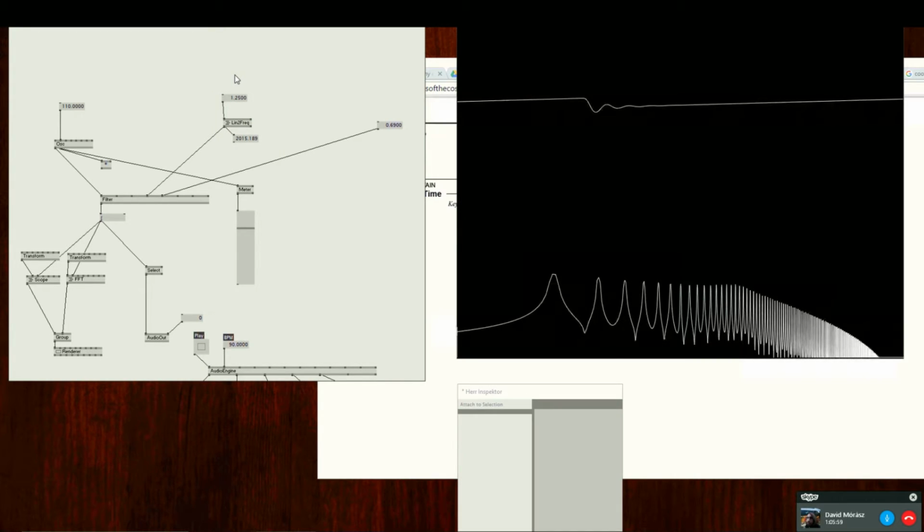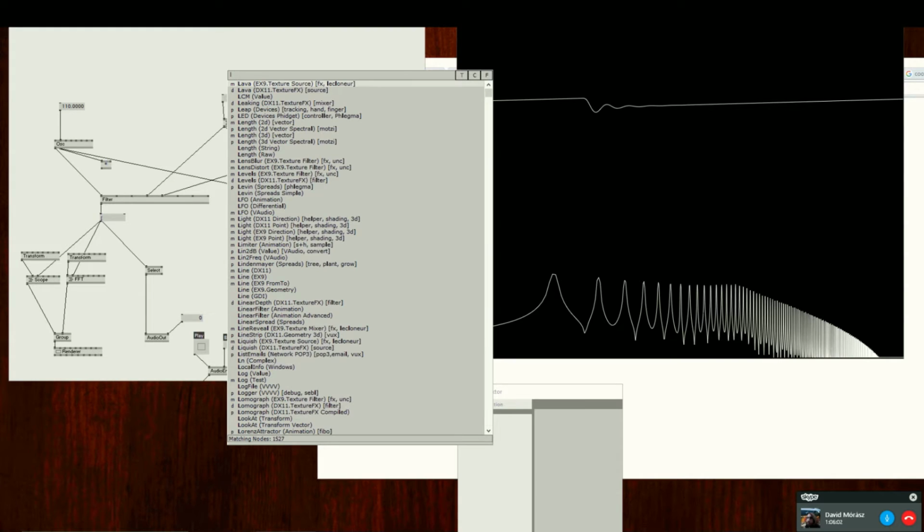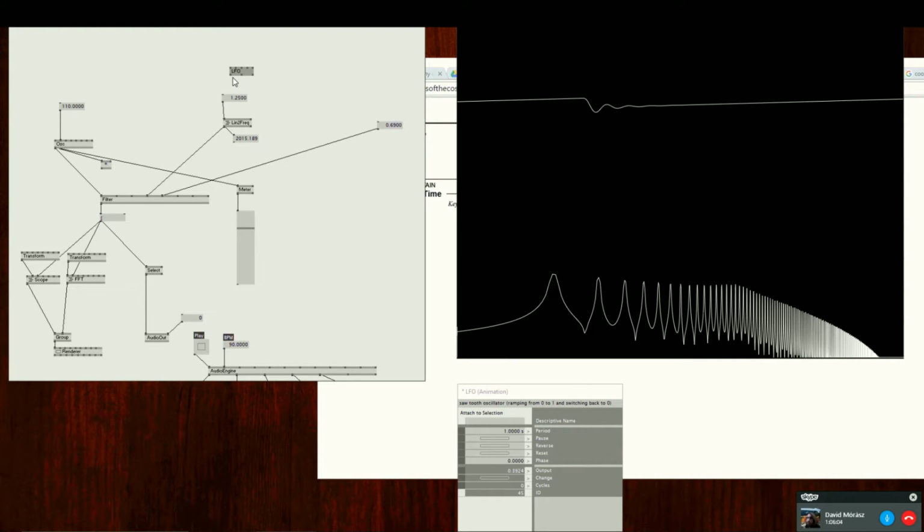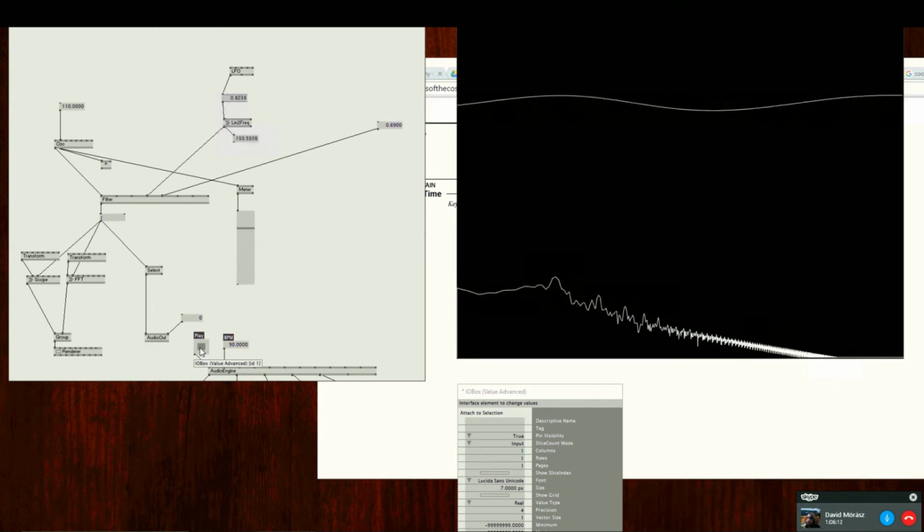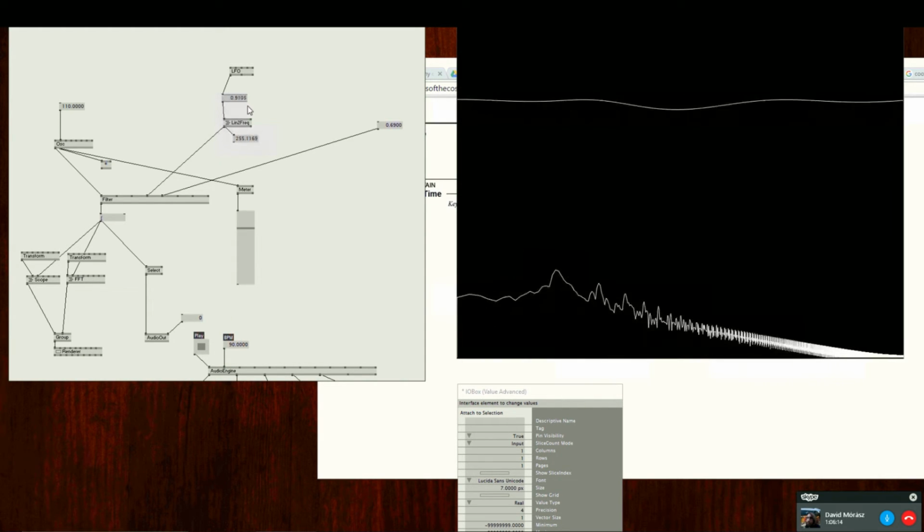And if I now use the normal animation LFO from before, we should... Okay, let's offset it a little bit.